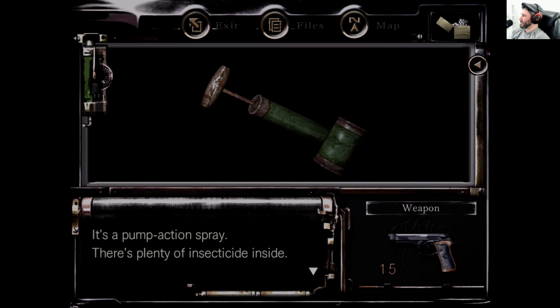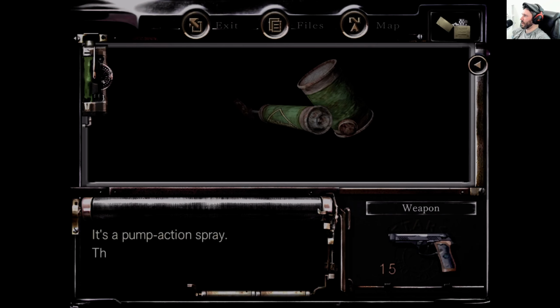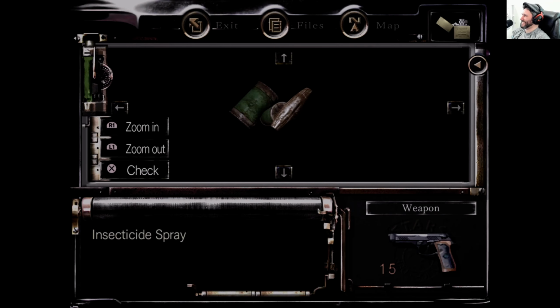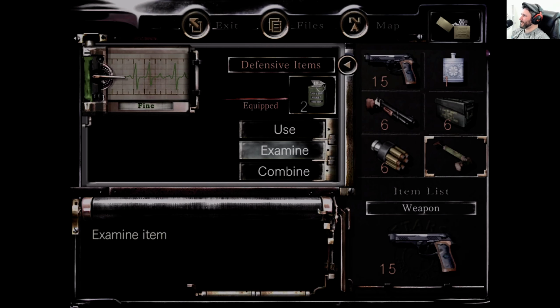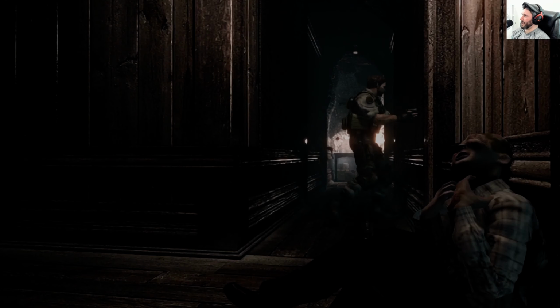It's a pump action. There's plenty of insecticide inside. Okay, good. Anything else? Okay, so there's plenty in, so I don't have to fill it up. So never do this, kids. What I'm doing is not a good idea. Okay, so let's try just using it. Oh, man. Really? So it's too dangerous to go too close this way.